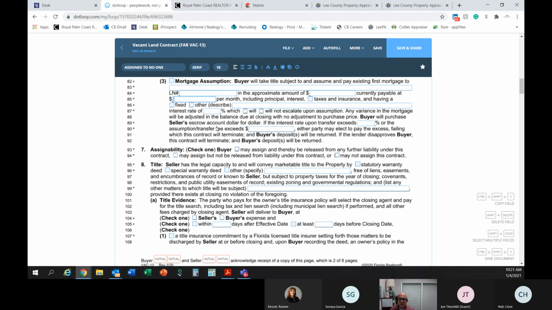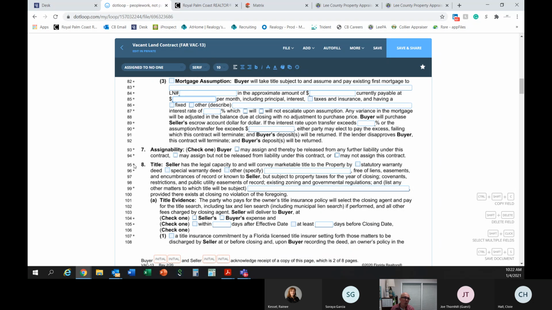Buyer will purchase seller's escrow account dollar for dollar. If the interest rate upon transfer exceeds blank percent or the assumption transfer fee exceeds blank dollars, either party may elect to pay the excess, failing which this contract will terminate and buyer's deposit will be returned. If lender disapproves buyer, this contract will terminate and buyer's deposit will be returned.